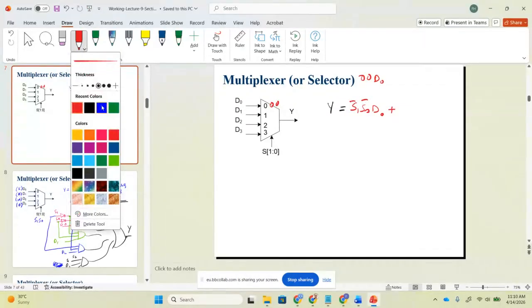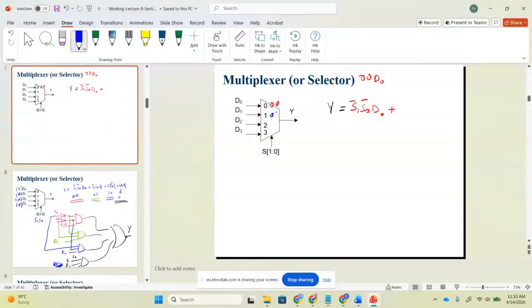Now I'm using another color. I'm now using the green and the blue color. So basically it is actually 0 1. If it's 0 1, D1 will pass. What will be the expression? S1, S0 and D1 plus. Where should I put a bar, on S1 or S0? Help me. S1. Very good. Now I'm using a green color. So this is 1 0, which is the binary. So we have S1 and S0, and then D2. Where should I put a bar? Help me. S1 or S0? S0.